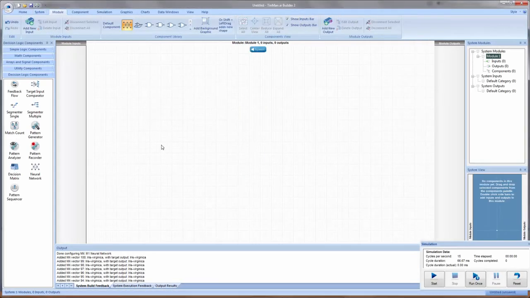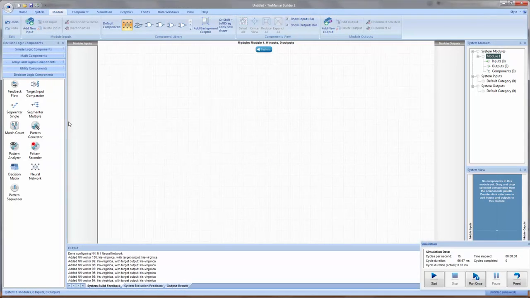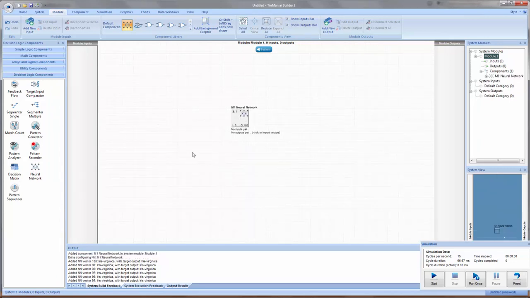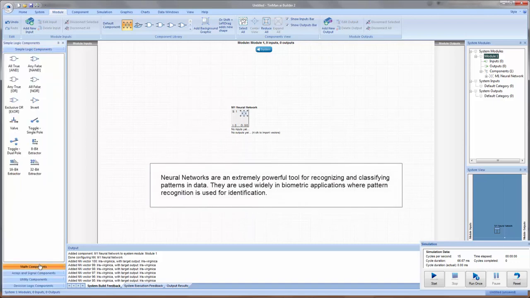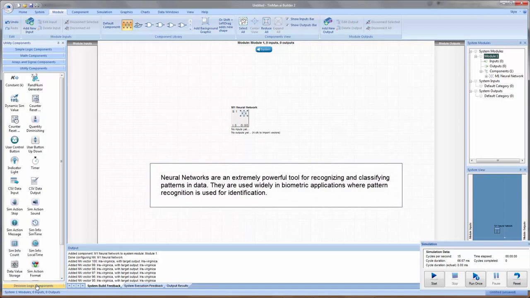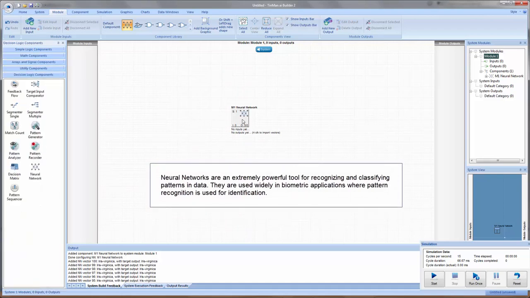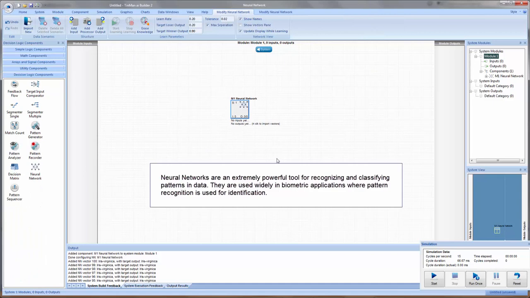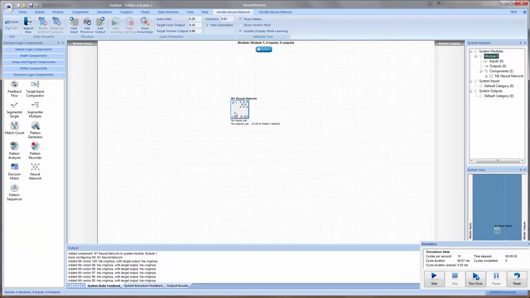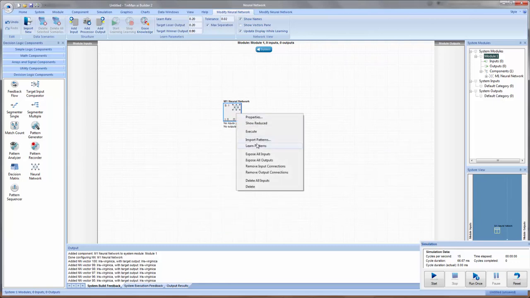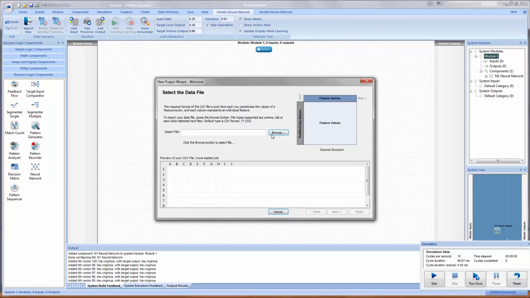One of the strengths of TinMan Systems, and in particular the legacy technology AI Builder 1, is in neural networks. And so that's obviously a key part of AI Builder 2. AI Builder 2, as I think we've mentioned, has 85 components that can be used in systems that are created within the Builder environment. And one of those is a neural network. And this is a self-structuring, self-configuring neural network that takes in a set of feature vectors. We're just going to import some patterns here.